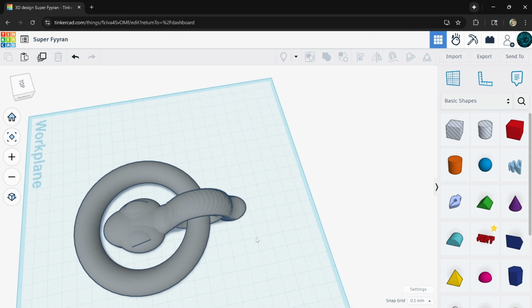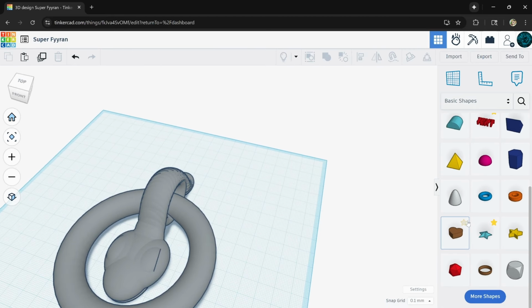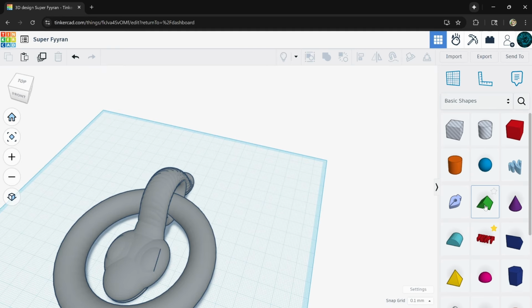Since it's like a door, I think it'd be kind of cool to have it come out of like a... well, I don't know. I guess we just need to make a hole, but kind of fancy. Like a fancy hole.